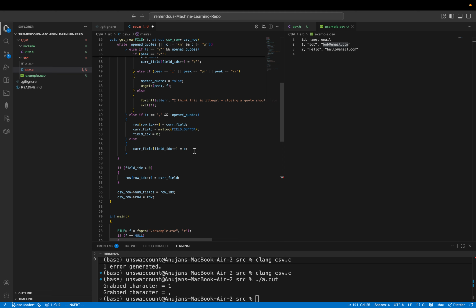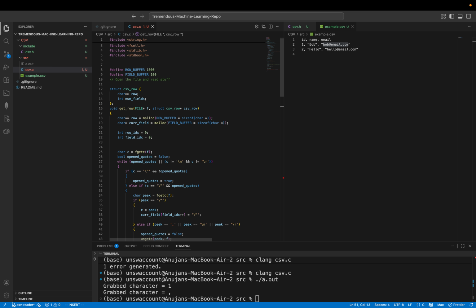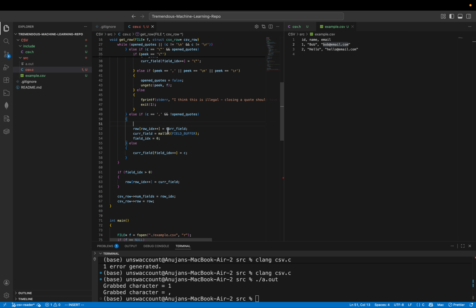Okay, so when you're done with a field, wait. So when you're about to do this, before, you should say current field at the field idx should equal the null terminator. Is that fair game? And then something similar here, maybe? Hopefully.